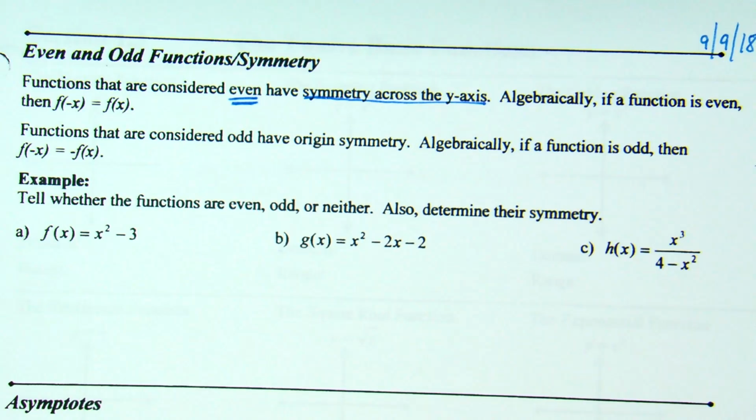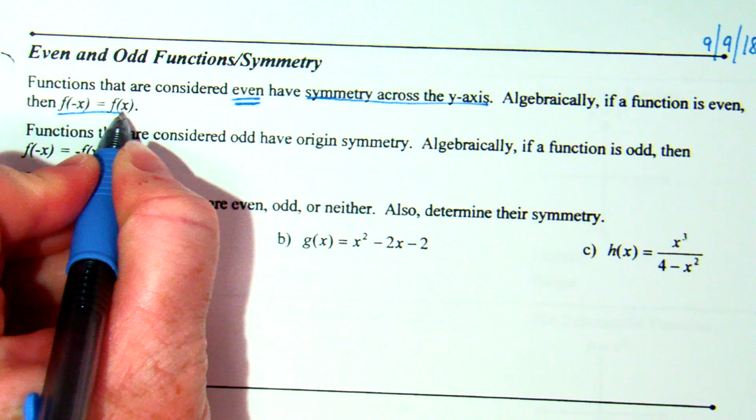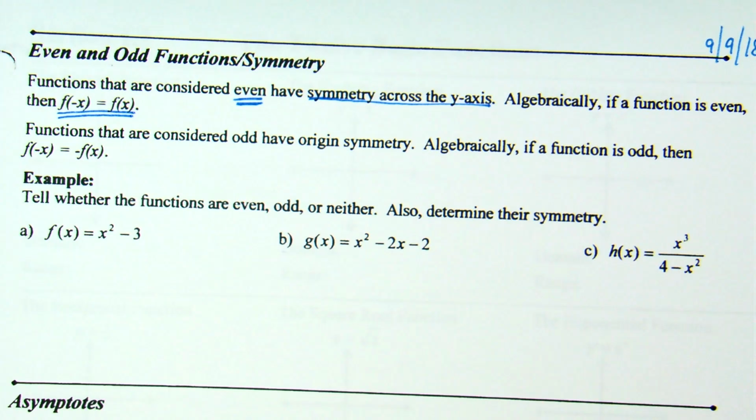And in order to see symmetry across the y-axis, you need to be able to look at a graph, right? So symmetric across the y-axis means what? Y-axis, it's the same on both sides, right? It can fold over on both sides. So that's one way. That's your graphic way. Algebraically, if a function is even, f of negative x is equal to f of x, which is the original function. So what that's saying is, if you put in a negative for x, and it then turns back into the original function, it's even. Okay, so that's even. We'll look at some examples of that.